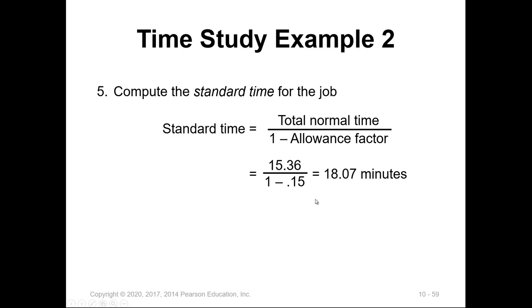So the timing for that task is 18.07. And this is one of the things that we need to learn or understand, is how to find the duration of that task. Just to find the duration of a task doesn't come like that. It comes from experience, it comes from historical data, from finding the average, from computing and adding allowance factor, and finding the standard time. And once we have the standard time, that standard time can be used in our calculation, or can be used as standard time for the employee to do their job.